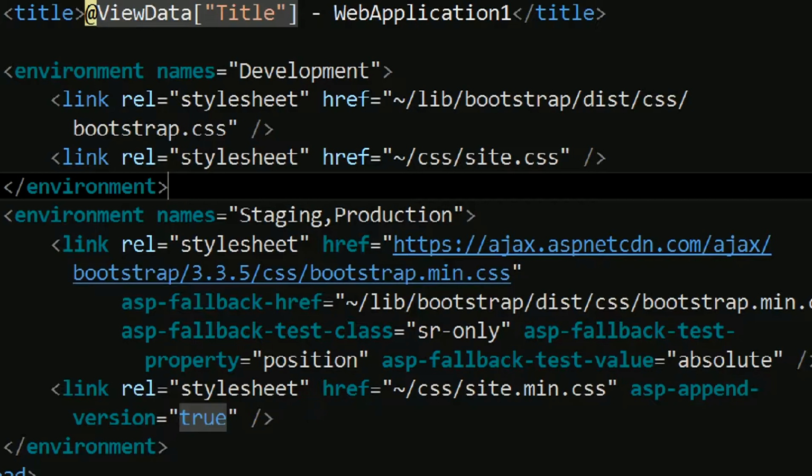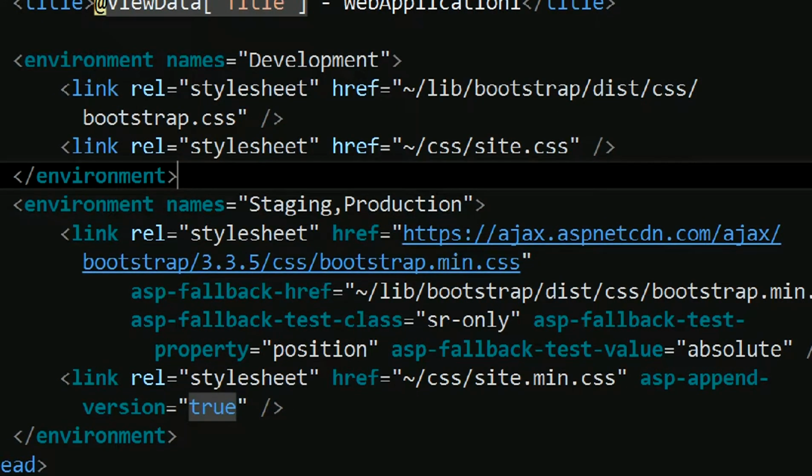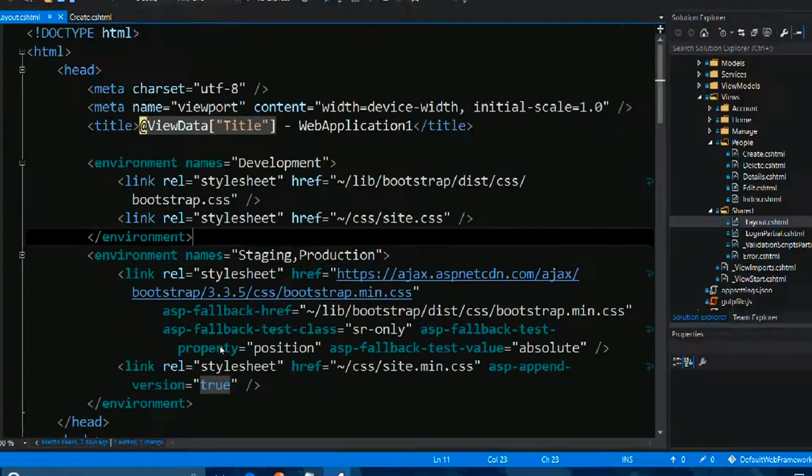Another thing we can point out here with Link is the append version. This gets around quite a common problem around browser caching. It means it will append the version number automatically when it changes. So the idea is you've got server-side intelligence and being able to bring that into your HTML and your markup really easily and simply using the standard. To be clear, the thing that gets outputted to the browser, in this example of a link tag, is not going to contain the word ASP. Yeah, well, let's take a look at that.